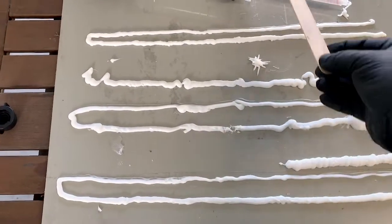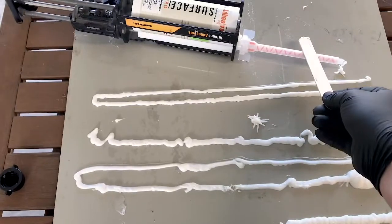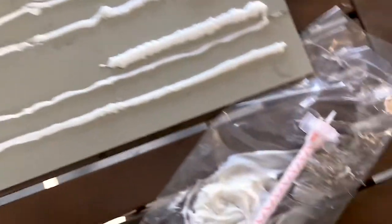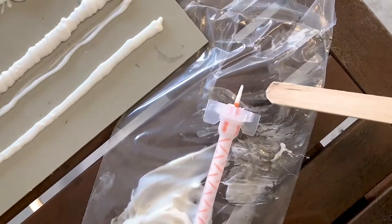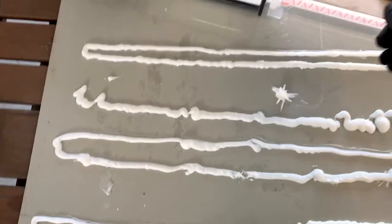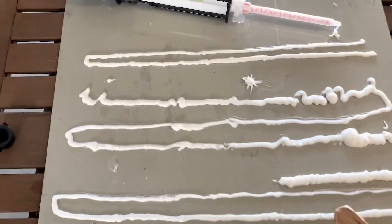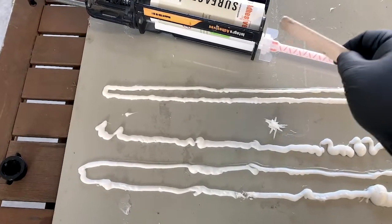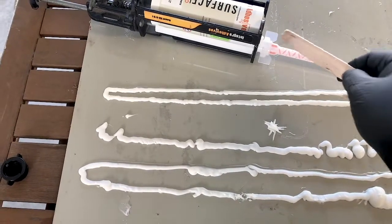What I'll do now is I'll let this all fully cure, especially in the tip here, and we'll pull this tip off and see if there's the little hardened piece of material that's mixed in the end of the nozzle here. I think that if we've done it correctly, you shouldn't ever have mixed material in the end of the nozzle of the cartridge.